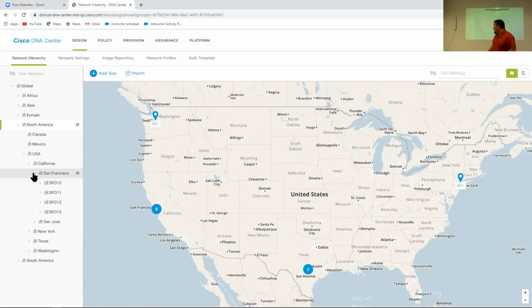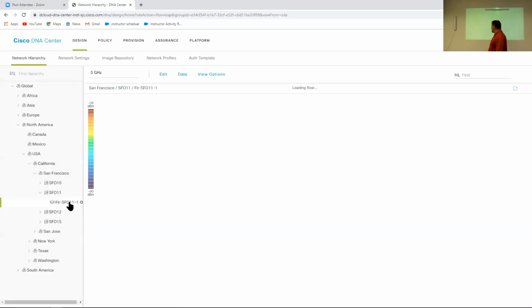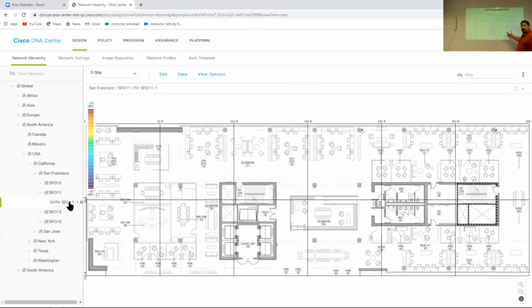Now, each one of these buildings, you can even go through and import a floor plan for it to actually see the individual floors that we've got. This helps out especially when you start looking into wireless access points. What do we have as far as our reachability into each one of the rooms on that floor? Where are we seeing good access for that wireless access point? And the highlighted areas show where you're not getting good access to that wireless network.